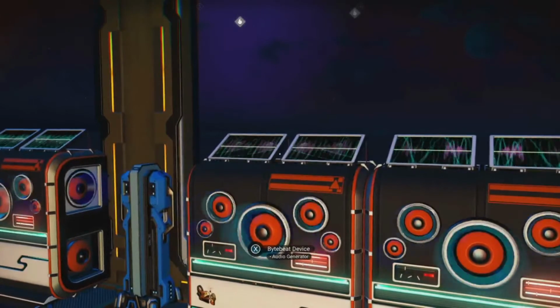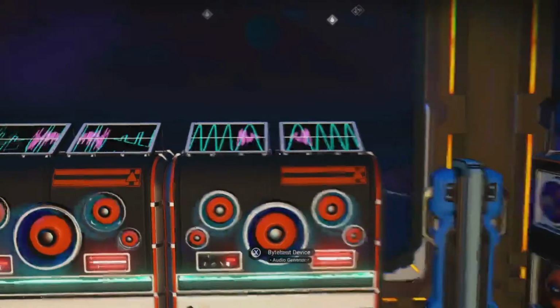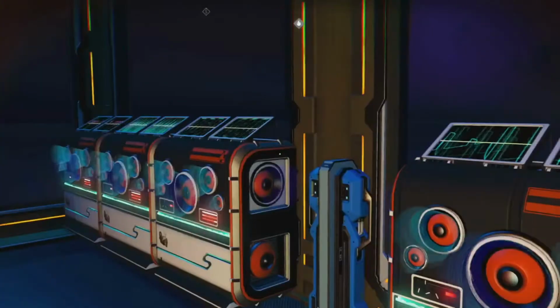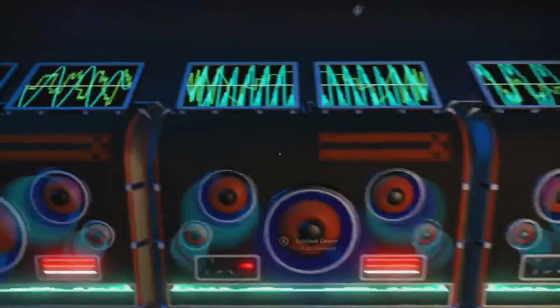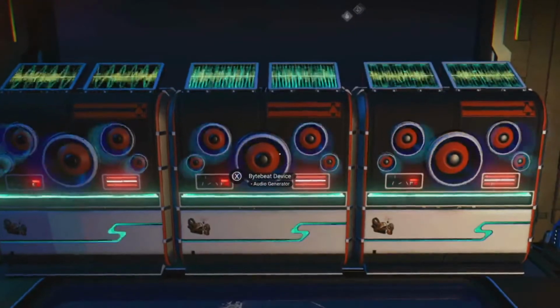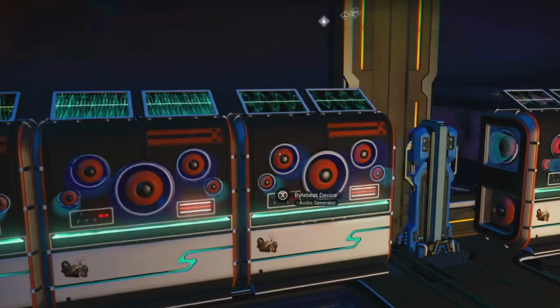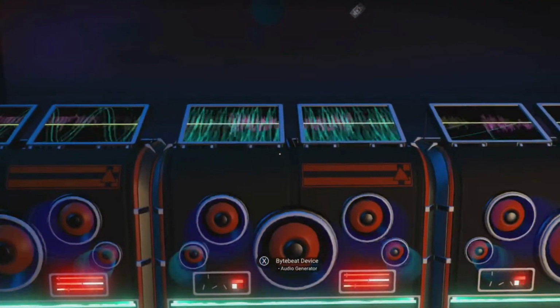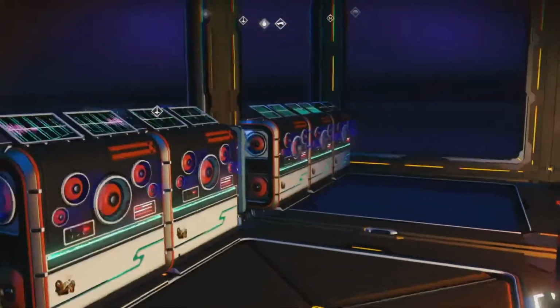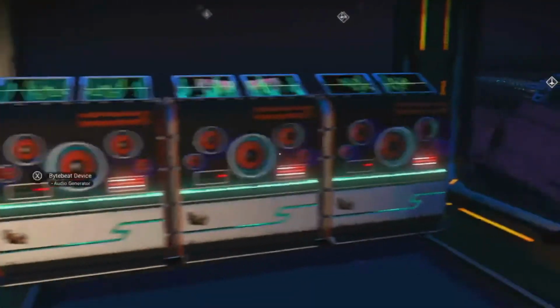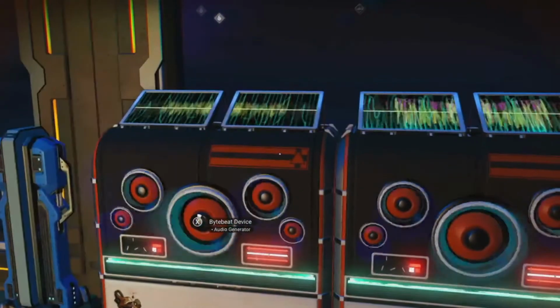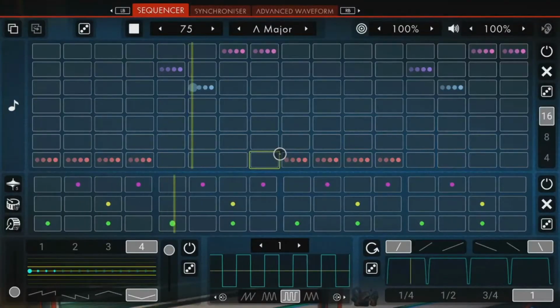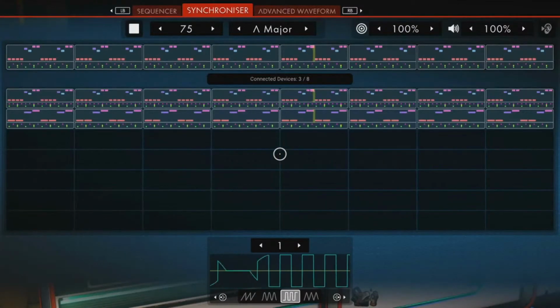Now this simple loop is pretty much complete. I will only be able to add some more detail in between. I've changed the melody and am fooling around with what I got. So I do have a decent drum loop setup, I do have a decent bass line, and I do have the melody.